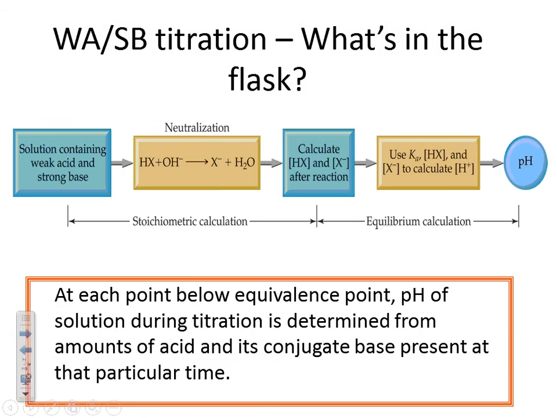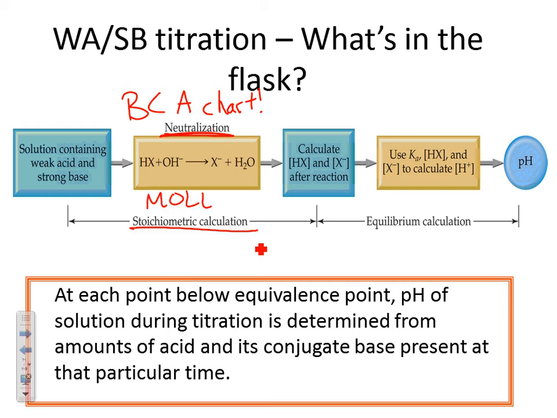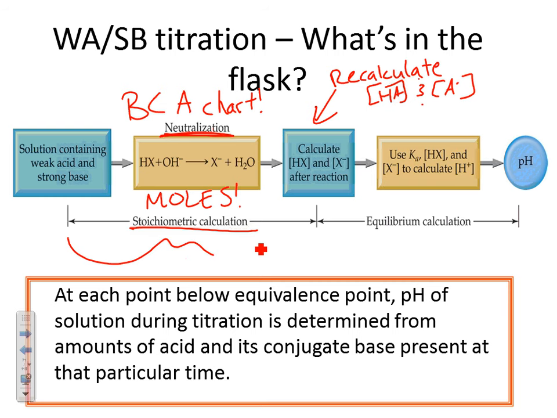So in this calculation for pH before the equivalence point, there are really two components to it. You can't just jump straight into your Henderson-Hasselbalch equation. What you have to do first is a stoichiometric calculation. Notice this is the neutralization reaction. You want to use a BCA chart. Ooh, we haven't talked about that for a little while. That uses moles, not molarity, to work out how many moles of HA have you used up and how many moles of A minus have you generated, and then recalculate concentration of both the HA and your A minus. So this is basically the BCA chart in here. Recalculate concentration, and then in order to calculate pH, you have to do an equilibrium calculation. That's the Henderson-Hasselbalch formula. Once you've recalculated your concentrations, then you just use that.